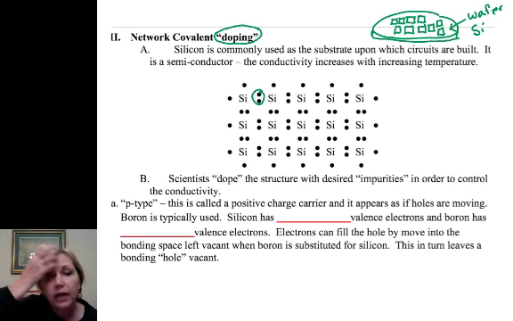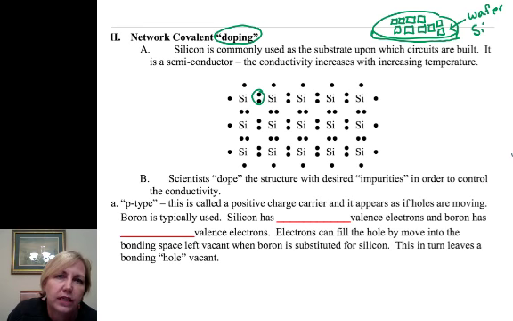Now, this is a metalloid, and what the scientists want to do is to be able to control the conductivity, to have effectively an on-off switch. Computer language has a 1 and a 0. And so we have these electrical gates, and I am simplifying to the max here, but they have these electrical gates that they want to turn on and off. And so we want to be able to control the conductivity of segments of this silicon.